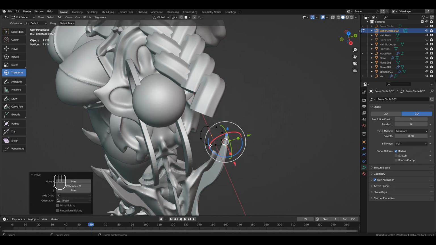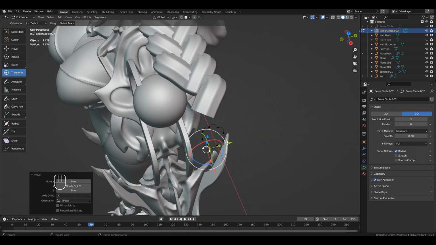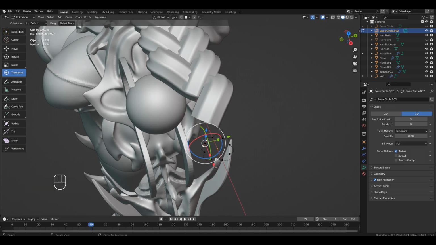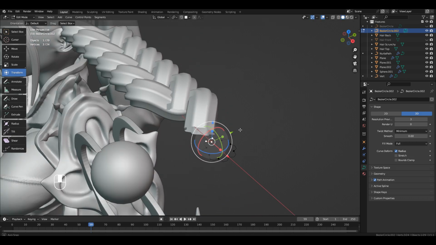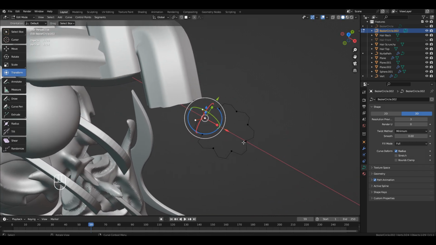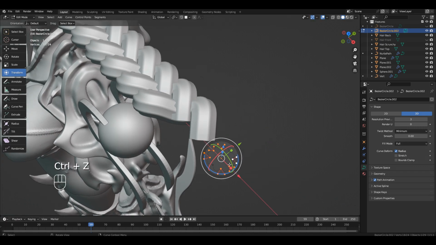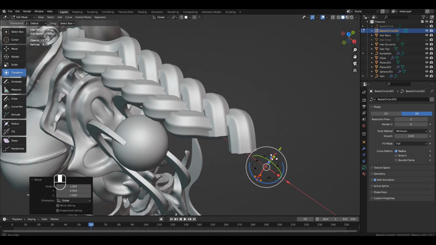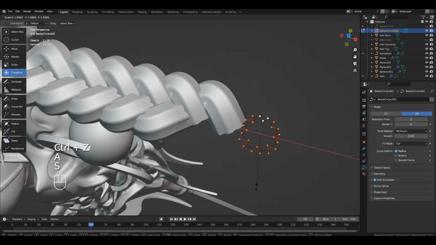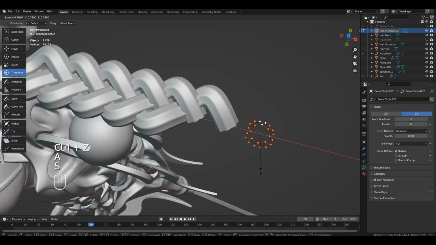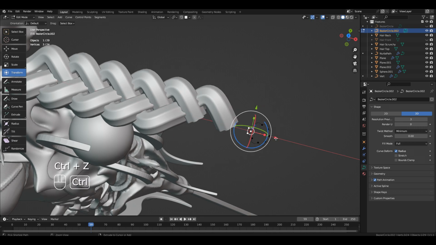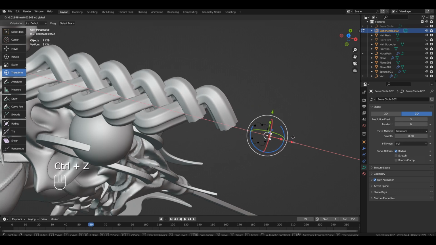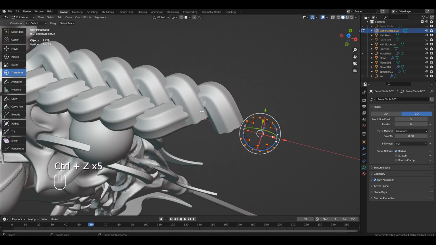So what we are going to do is we're just moving these nicely into position, as you can see, for the braided hair. This will give it some depth and some interesting curvature for when we use this later. So if you want to scale it up, experiment with it and make it really pretty and nice. So you can experiment with different handles, just pull them in and out and just play around with it and find that best fits your plaits or braids, whatever you'd like to call them.